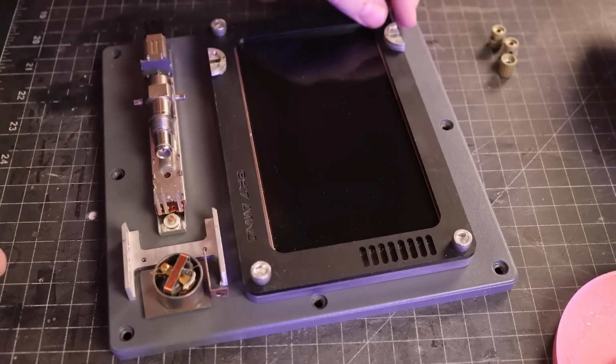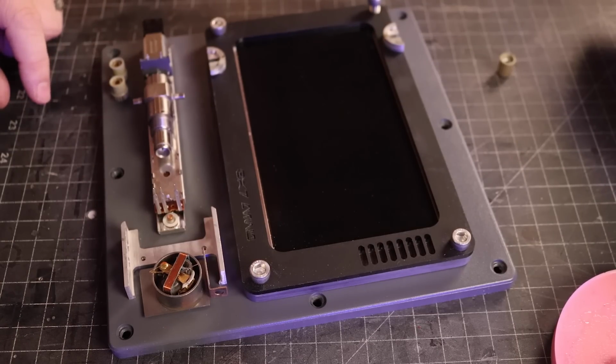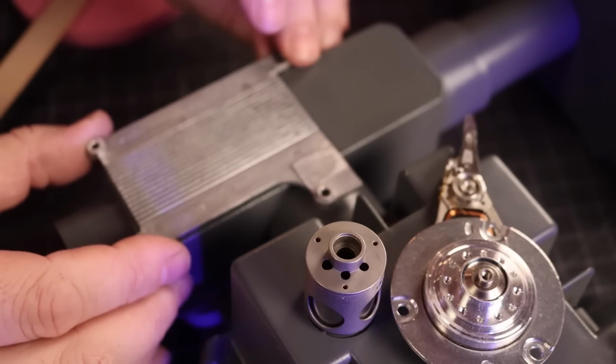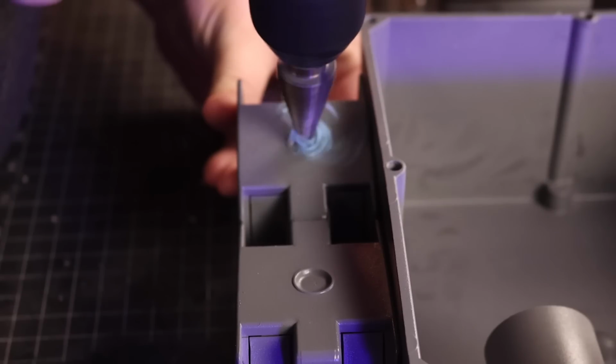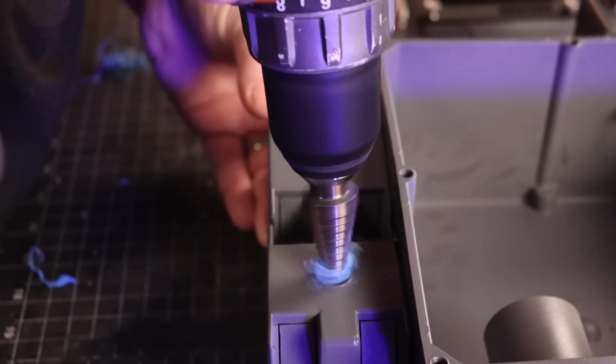So when I do that for the room build, or any project really, I think about where it's going to be located. Will it be accessible? Can you touch it? This is going to be behind the bar, and it's going to be elevated into a position where it can't be reached. So these little bits and pieces, they really can't be manipulated to the point where they would break. So I just wanted to point that out because I use a lot of different methods on a lot of these projects. And I thought it was worth pointing out to you how and when I make those decisions so that maybe when you're building your project, you can evaluate what it is you're building, who could possibly touch it, what could break and fall apart that you'd have to fix.